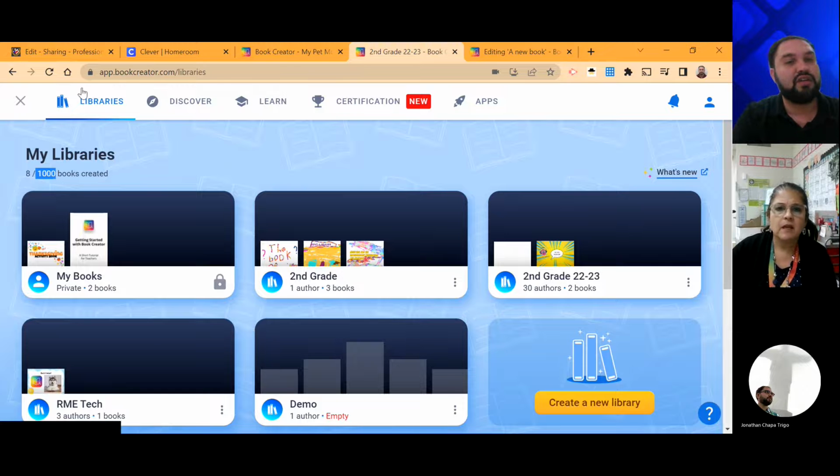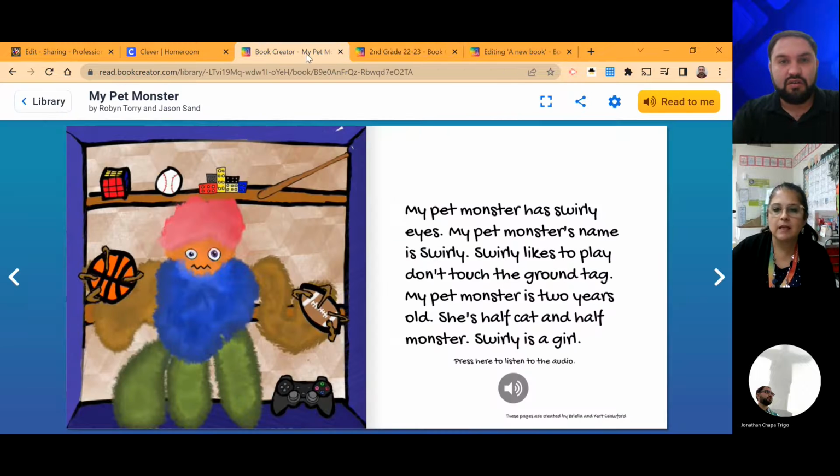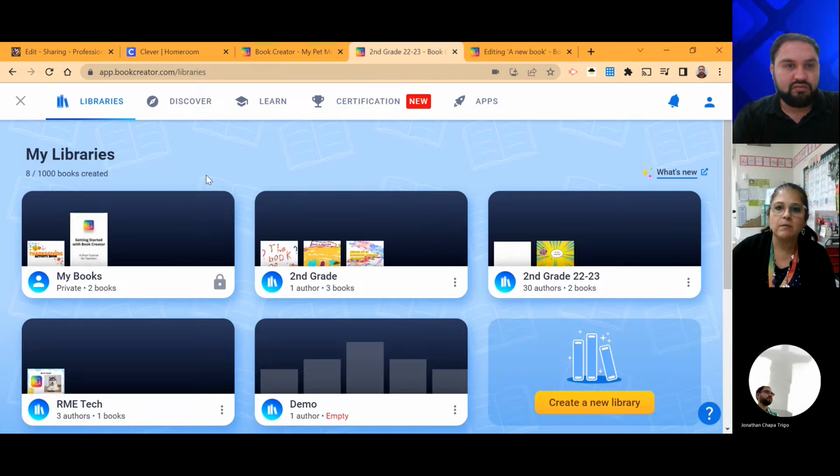A ver, let me see. In your libraries. Yes, let me go. Okay, let me open it. Dice, there are no books in this library yet. No tengo nada. I don't have anything. Hmm. If I add a book, pues nada más me hace, if I want to create one, pero. Okay.